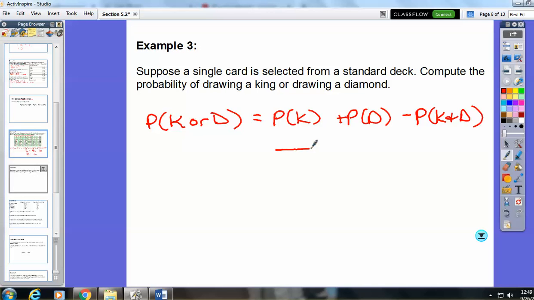So in a deck of cards, how many cards are in a deck? 52. How many of those are kings? 4. Okay. Out of the 52 cards, how many are diamonds? 16. No, 13, because there's 4 suits, so 52 divided by 4 is 13. Okay. How many of those cards are kings and diamonds? So 1, the king of diamonds. We've counted it twice. So I get 16 out of 52. You could write it as a fraction in lowest terms, or just give me the decimal 0.3077.